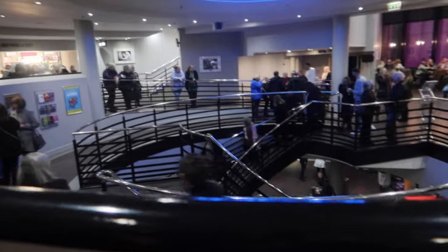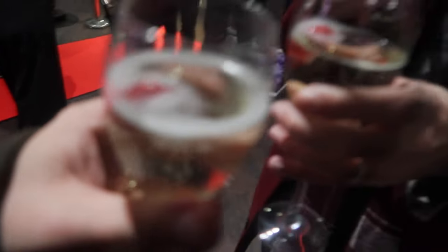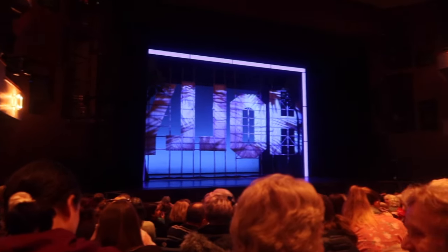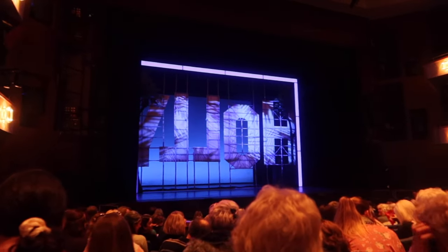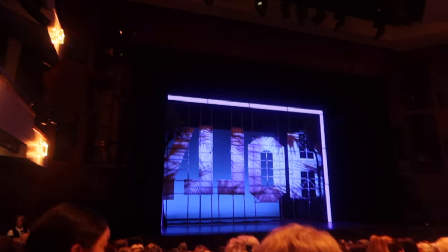I find this venue really cool — it has a big circular staircase in the middle, which reminds me a bit of a cruise ship. Does anybody else get cruise ship vibes? We have Prosecco with a little raspberry inside. And this is our view from row G in the stalls — this is what the set will look like on tour. There's nothing really going around the proscenium image; it just nicely sits on the stage, so this will be the same across the UK when it's on tour.